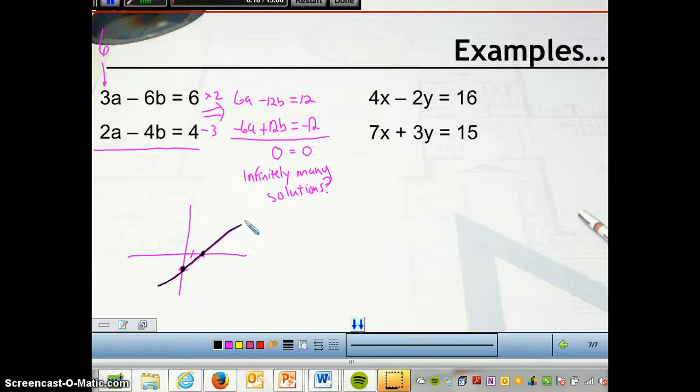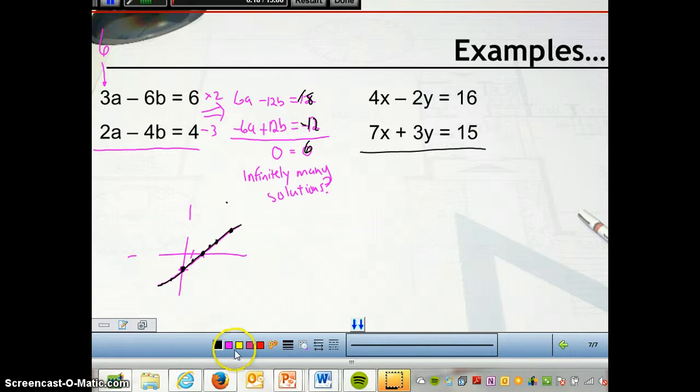So if that's the case, you get infinitely many solutions. That means the two lines are crossing infinitely many times all over this graph, up and down it infinitely many times. So that's what happens when they both cancel. Now what happens if this was like 18 and this was negative 12? Well, then I would have had 0 equals 6, and that's not true. That means it'd be no solutions. That means I would have had parallel lines, and so they never cross. Okay, so those are the two situations that can happen if your variables cancel.